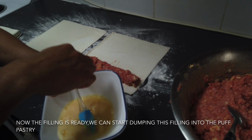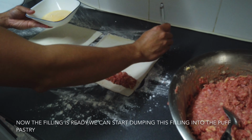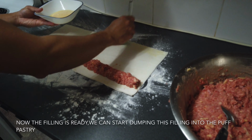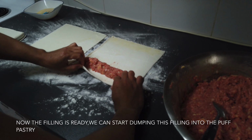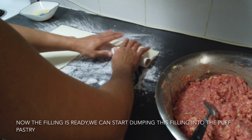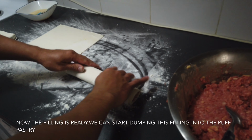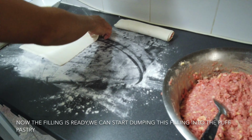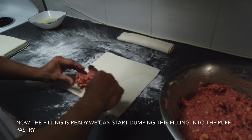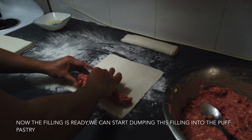And I also have prepared a beaten egg here for the egg wash. The purpose of this one is to make sure that the tip of the pastry will stick enough and it won't pop out. As you know, puff pastry is very flaky, so we just make sure it's intact. So that's our first one.